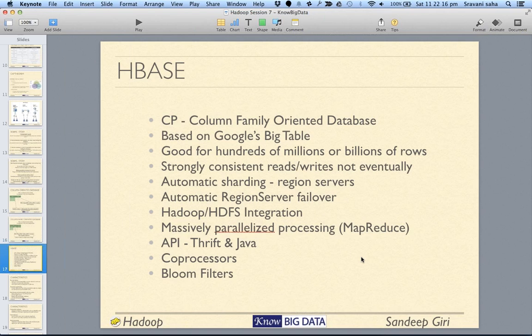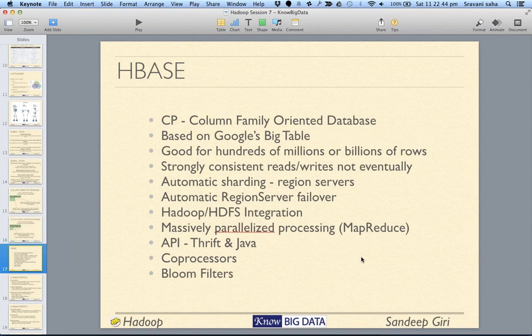Google published Bigtable, which they used for storing their corpus from the internet. As in, all the data the crawler downloads from various websites, all the documents they download, is stored in Bigtable.